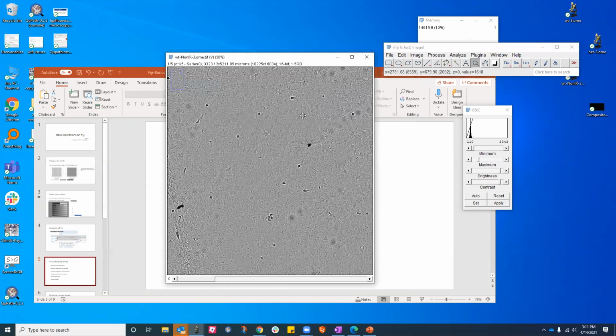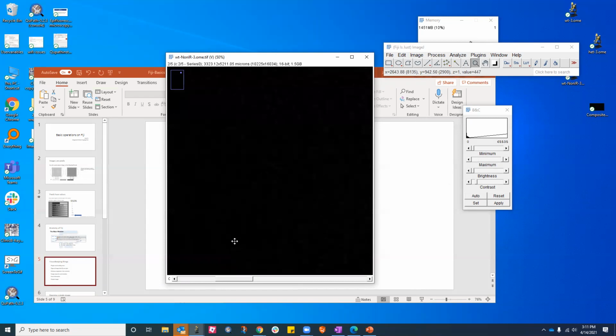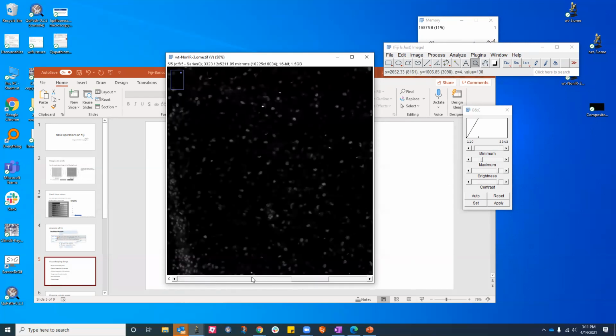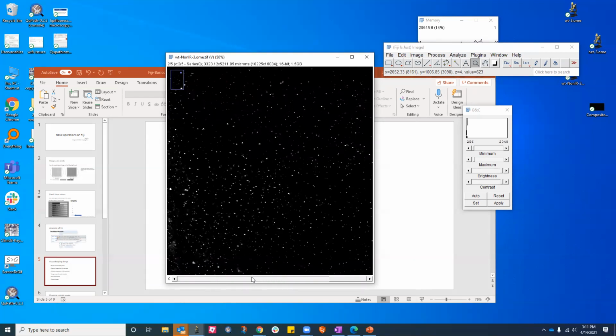And this is transmitted light, which is not very exciting to see. So I'll go to the second channel, and you can change the channels simply by using the scroll wheel of your mouse, or you can use the arrow keys on your keyboard to shift between channels, okay? So that's another way of shifting between channels.